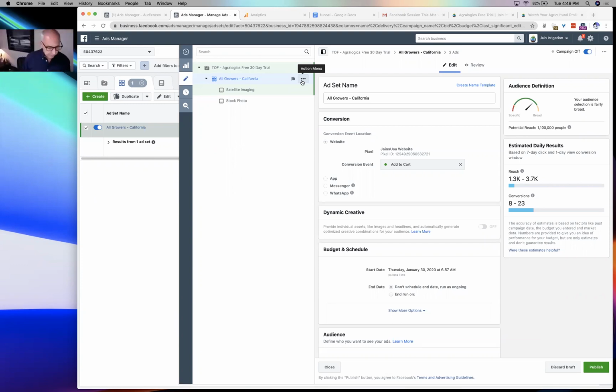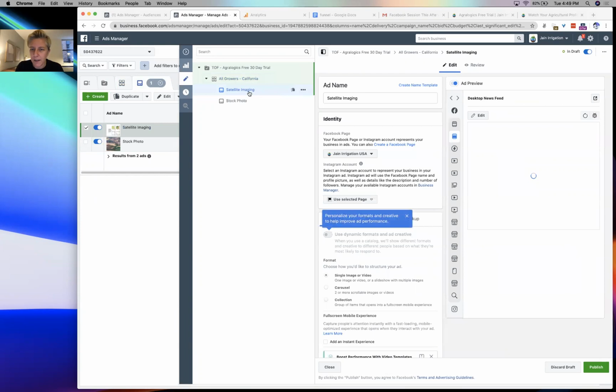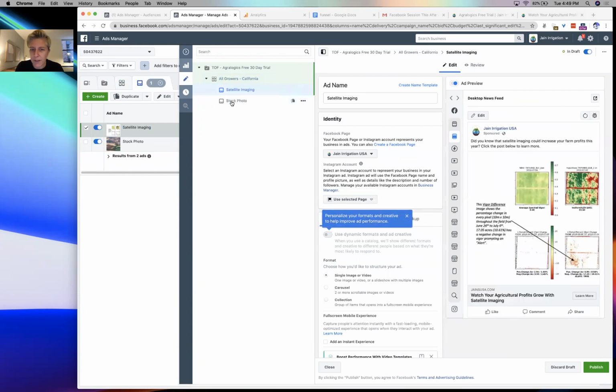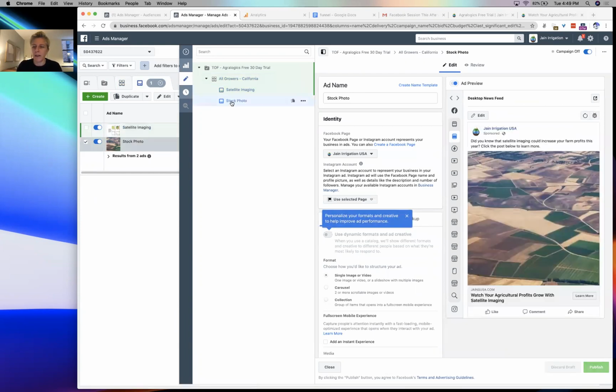Sounds great. Okay, great. So we have satellite imaging here, and then we have the stock photo. And shall we do another? Maybe a different angle? A photo or different angle of copy?